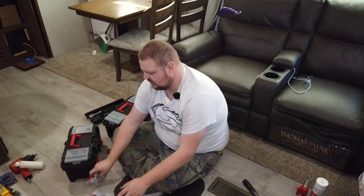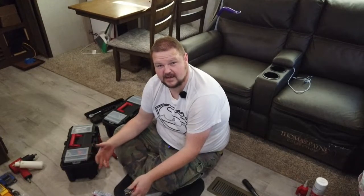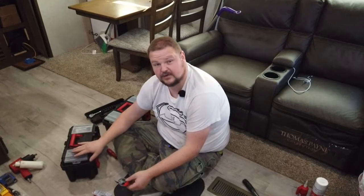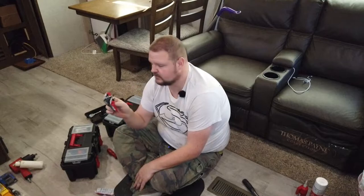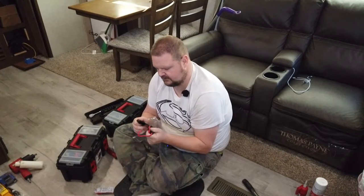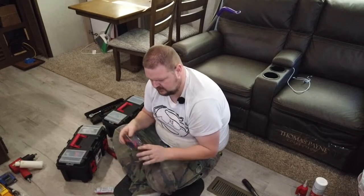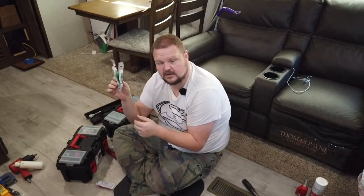Now getting into electrical stuff: I have a 12-volt kit from Walmart that has some cheap wire strippers and 12-volt connectors, and I like to keep that. I have one toolbox dedicated mainly to electrical stuff. In it, I keep some wire clips just to screw wire to the wall — always good to have in a couple of different sizes. I have a couple of add-a-fuses from projects I was working on, but I don't need those on the road, so those go home. I also keep some one-inch sticky-back squares you can mount to the wall and zip-tie something to — those stay in the electrical box.